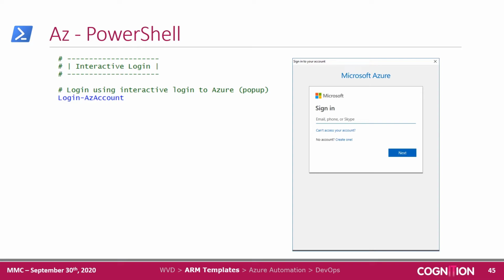Using Login-AzAccount, as Microsoft suggests, is a good start, but it still has an interactive component because it gives a pop-up window that asks you to sign into your Microsoft Azure account. This is not the best approach for a fully automated, non-interactive script.